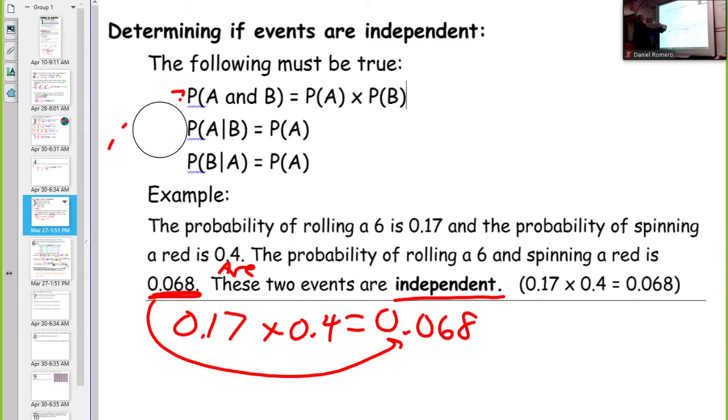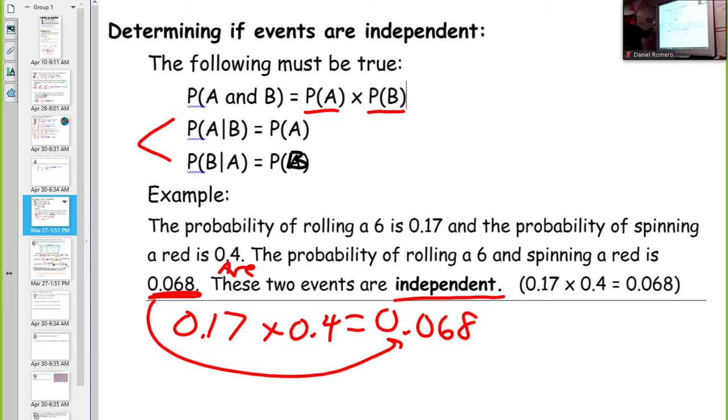They gave you a couple of tests that you can use to see if two events are independent or not. If two events are independent, you already know that you can calculate the compound probability by just multiplying the two simple probabilities. That one we knew already. But these two we hadn't really had a chance to use yet. And by the way, this was a typo. This one here should have been a B.